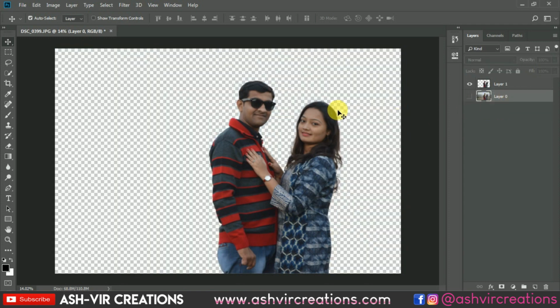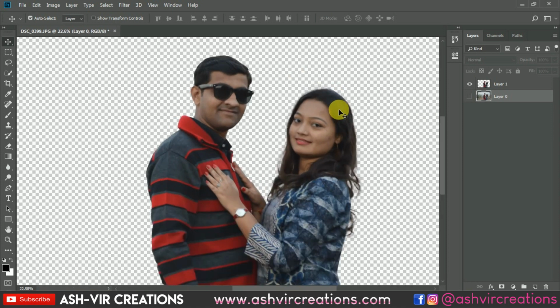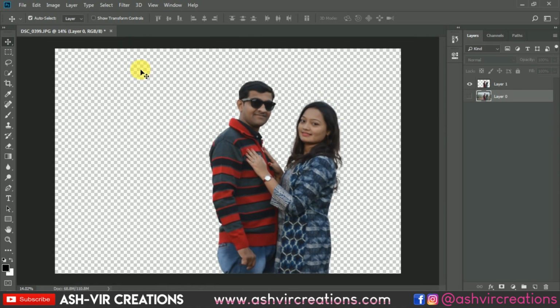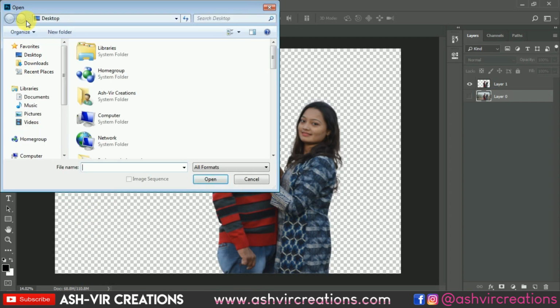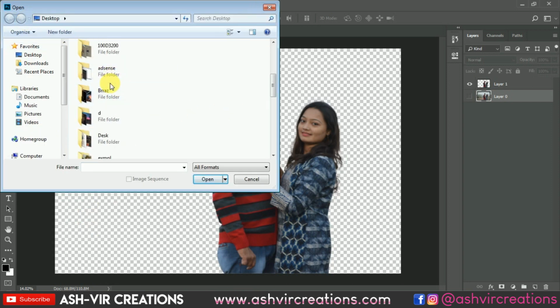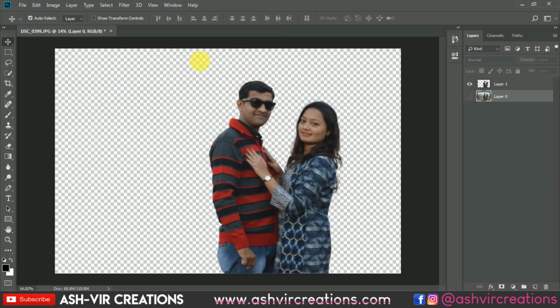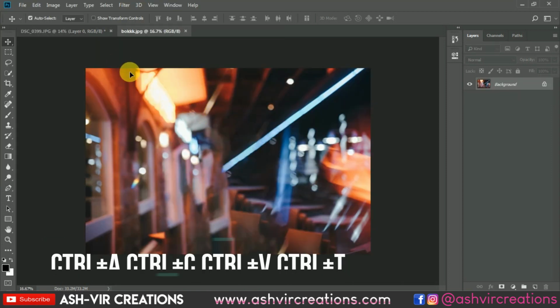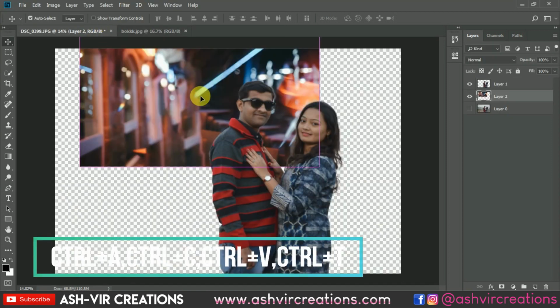Now let's add some background to the photograph. Go to File, click on Open, and select one of the bouquet backgrounds. Just drag it and drop it over this tab. That is very simple.